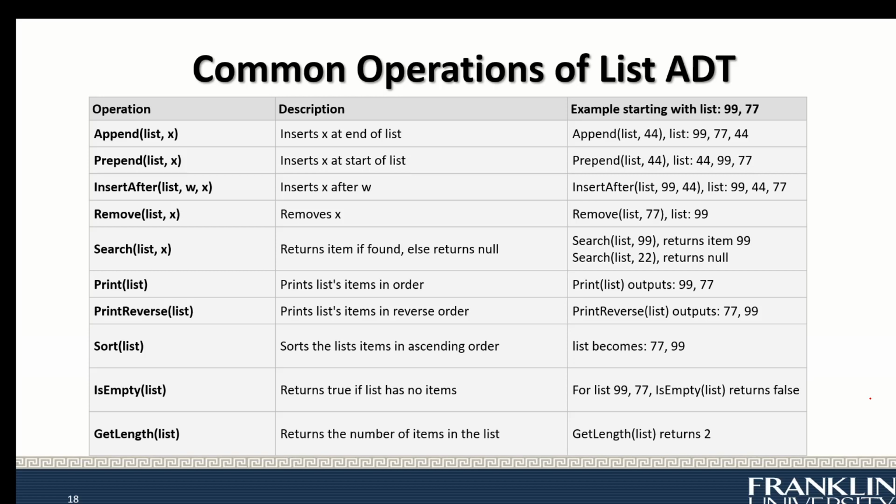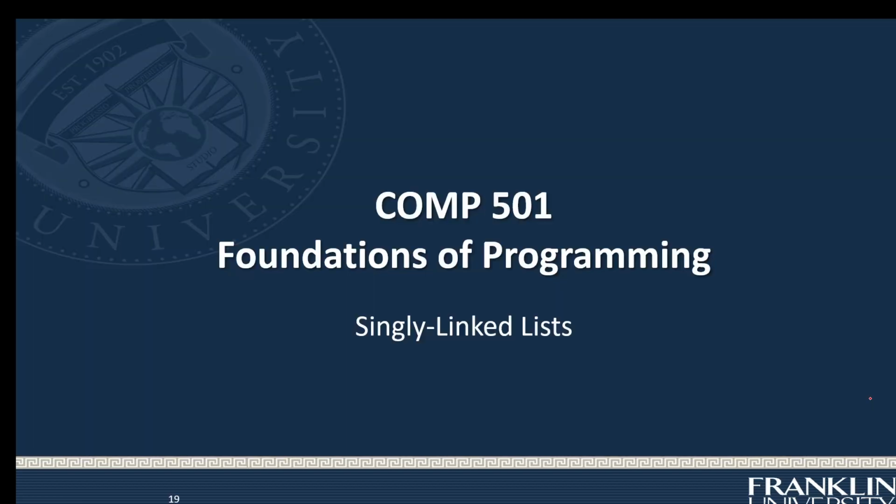Get length, well, we have len, the length function. Is empty, you can check whether this is a null, empty string or empty list. Sort, hey, for the list, you have list.sort. Reverse, for the list, they also have a list.reverse function that reverses the list. You know how to print a list, you know how to search a list. So these are some of the operations we have learned or used, and now we're going to see how we're going to implement those. So we are going to go and look at the implementation of ADTs. Thank you.